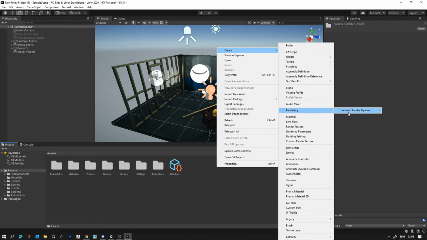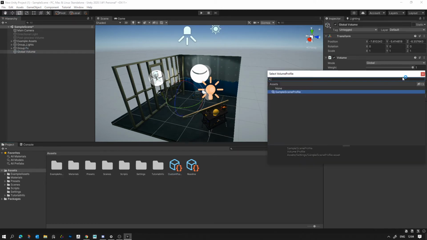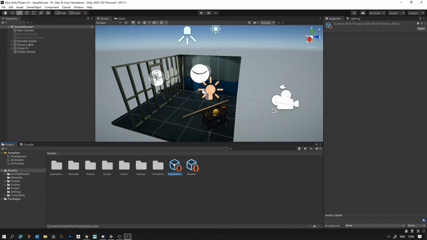It escapes me. It is difficult for me to remember. Pipeline asset forward to the render feature, post-process data, post-process data? I don't think so. But let's check. Global volume. No. Okay, so I won't try and guess. Very easy to give it a search.